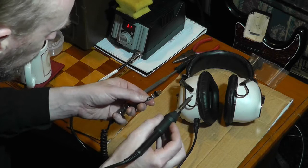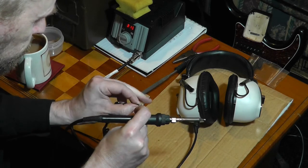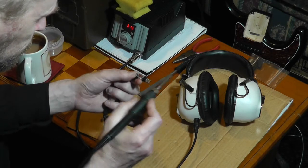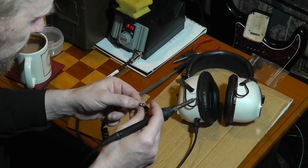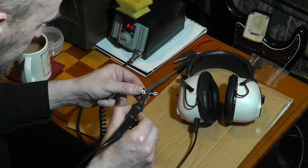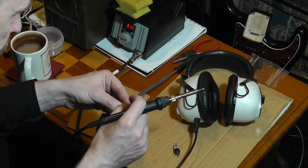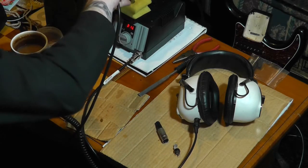Okay. So, which one of these is tightest? Red, I think. Yeah, it's red disconnected. Who's next? Black. It's black disconnected. Whoa, that's a bit more. There goes white. Boom. Get rid of the dead bits of solder.